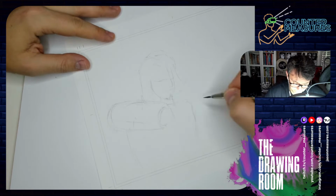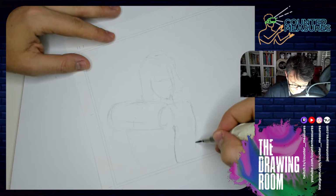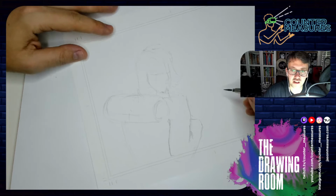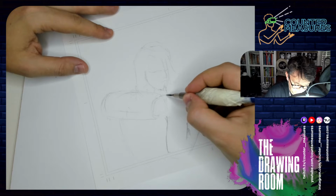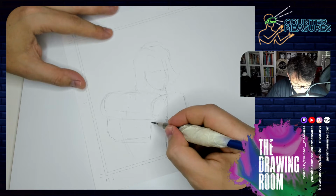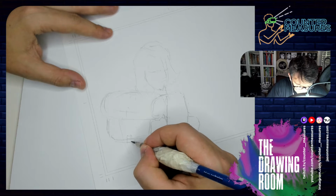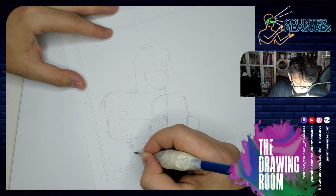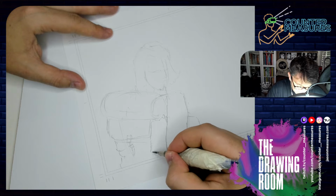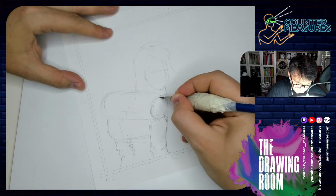Okay. Now back of her arms here. It's going to come in here. Just always had this idea that she would be kind of holding the straps of her rucksack. Now I do use points of reference for materials and objects and things like that, but also sometimes I just like to make them up. It's much more fun. And also not forgetting that that is meant to be fabric. So lots of folds and creases in that bad boy.